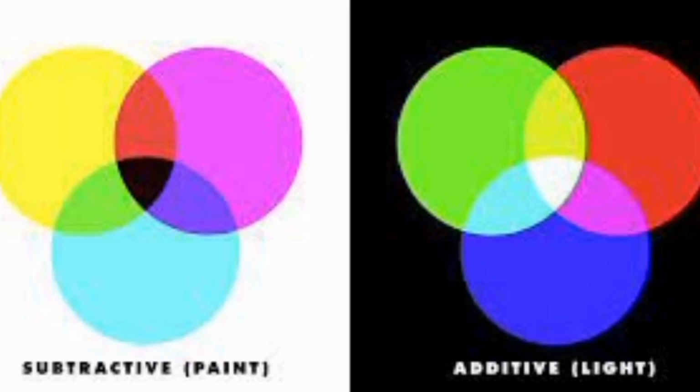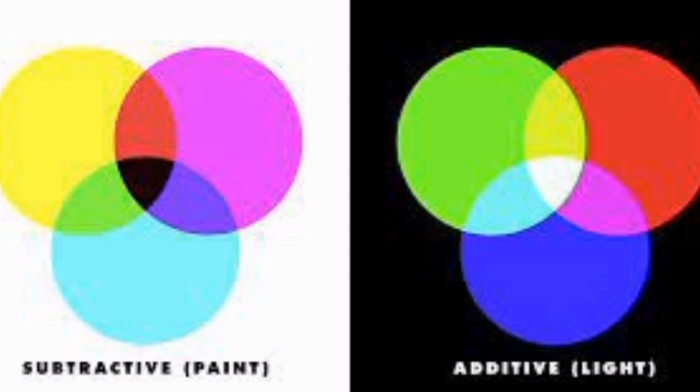So now if we look at these two different color models, in additive system, we basically have three primary colors. We just mix these three colors in different intensities and amounts to bring in all the other different colors. So these primaries here for the additive system are red, green, and blue. On the other hand, if we look at the subtractive model, here the primaries are cyan, magenta, and yellow. So we just mix in these colors to get all the different colors. In both the models, secondary colors are the colors which we get when we start mixing the primaries.